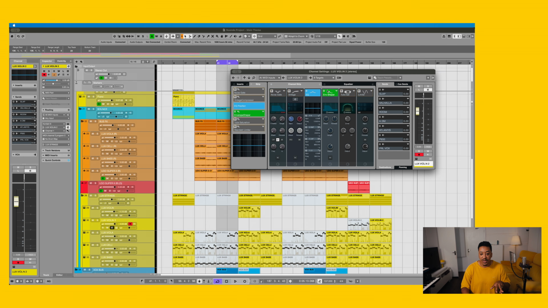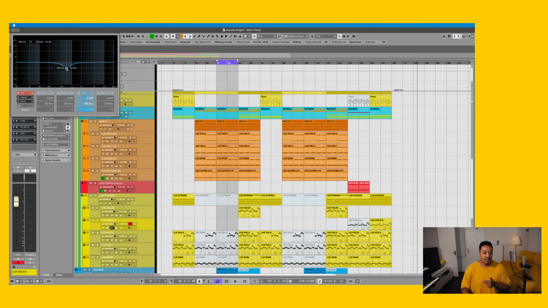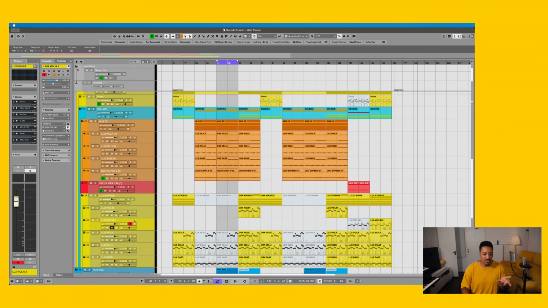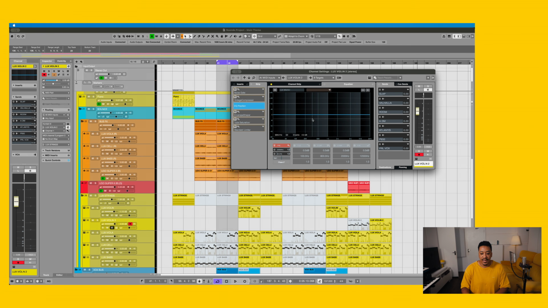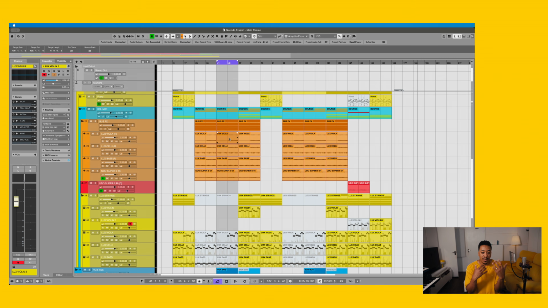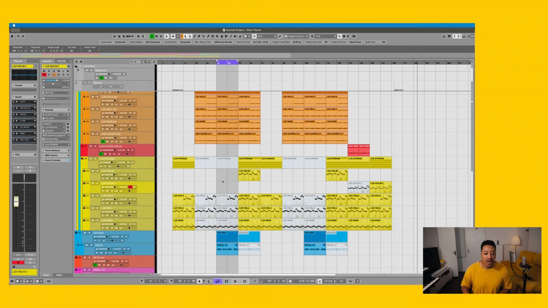And then with the EQ, in a similar way to Logic, if you just go up here, it's kind of drag and drop, do what you want. And then on top of that, when you're on the channel strip view, you can actually go over to this tab, and this gives you more control of the EQ built in. So this is really fantastic, just being able to work and mix really, really fast.